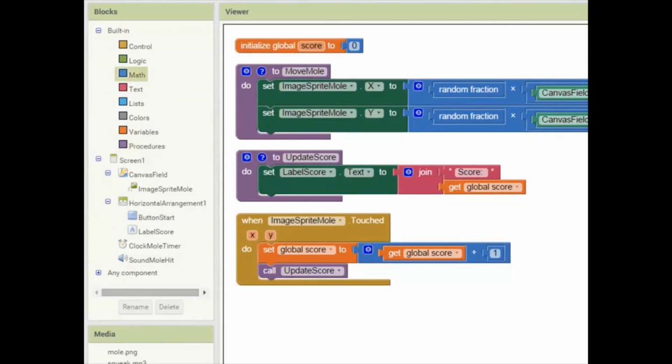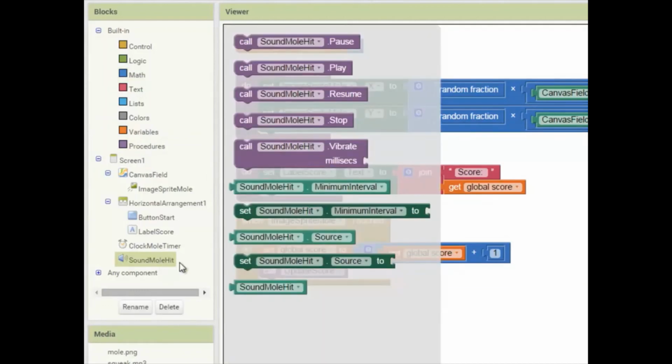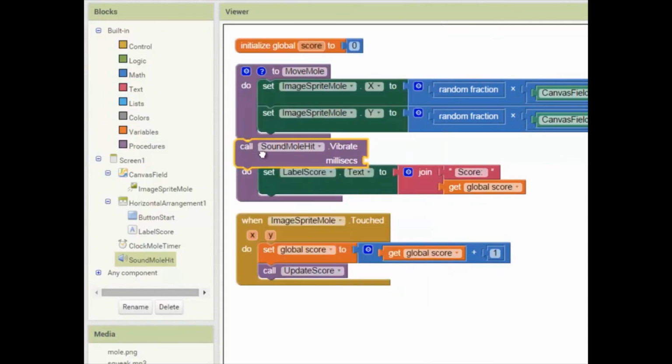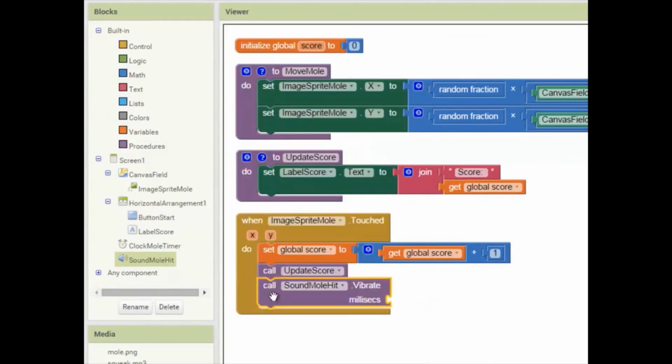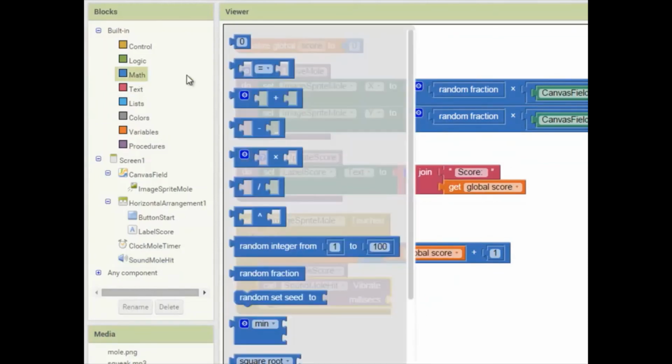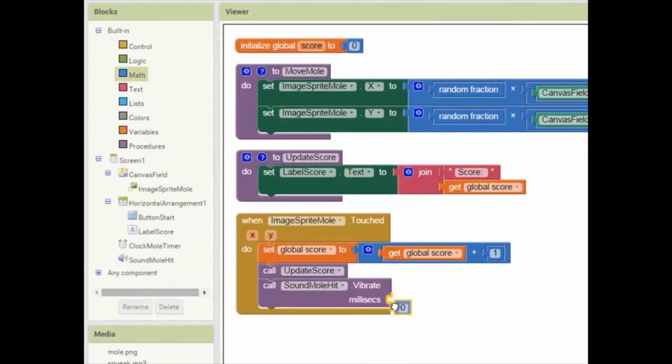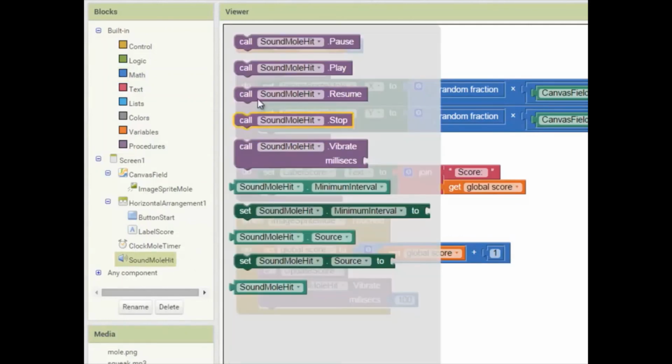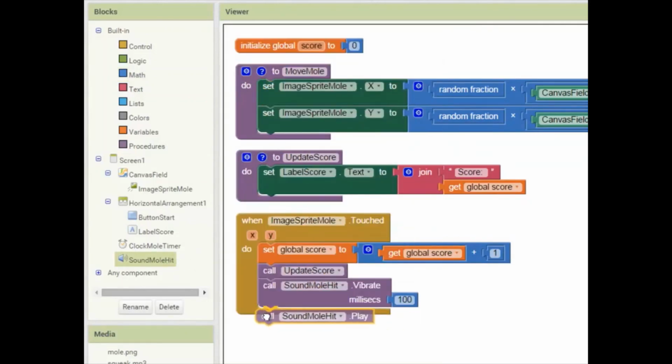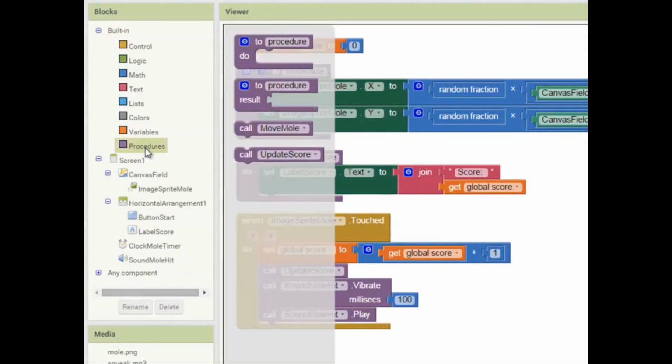We're then going to make the phone vibrate, so going into sound mole hit, we're going to call sound mole hit vibrate, and we've got to say for how long, and we'll make that 100 milliseconds, a tenth of a second, just a short vibration to give feedback to the user. We also want to play the sound for when the mole is hit, so call sound mole hit play, and once the mole's been touched, call up the procedure to move it again.